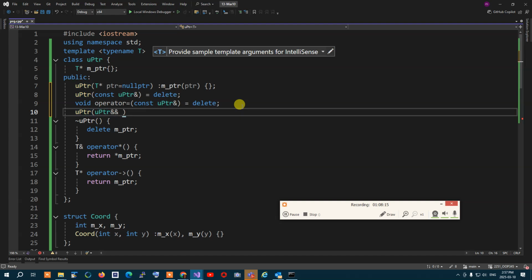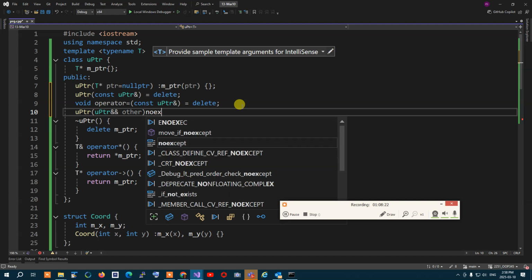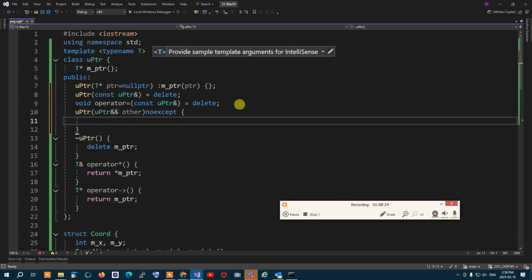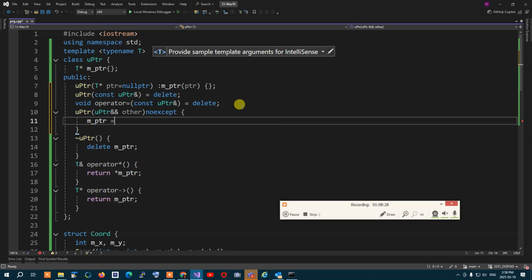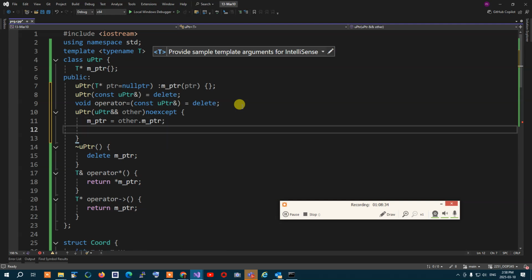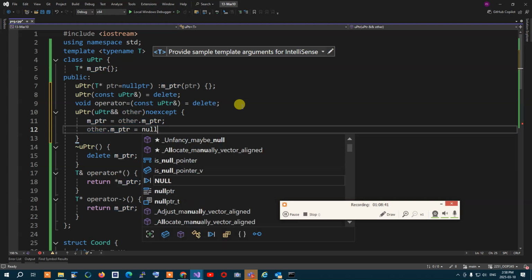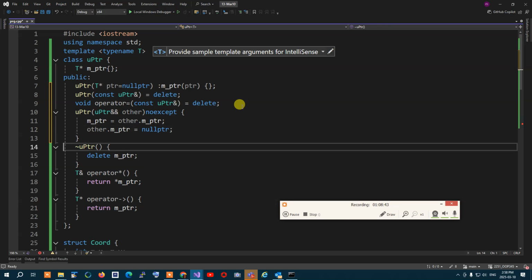So I'm going to call this one other, and obviously noexcept. What I'm going to say over here is mptr will be set to the other pointer's mptr, and I'm going to make the other pointer's mptr null. So that prevents the two pointers from being copied from each other.